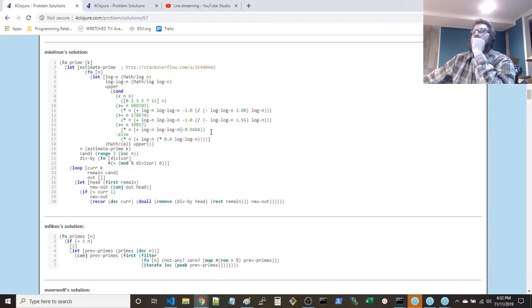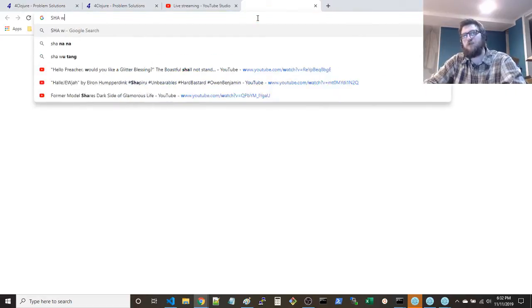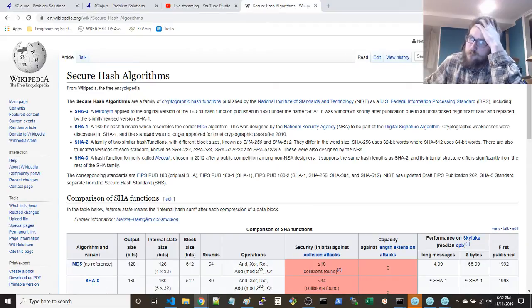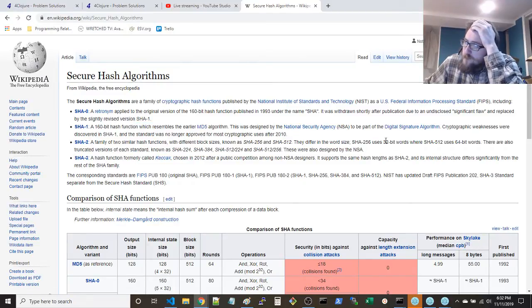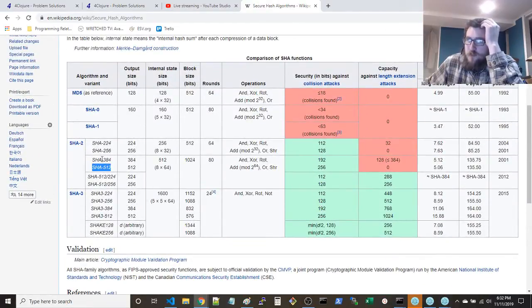Unless we're talking about breaking SHA or something. So let's just look at SHA quickly. 256 and 512. So 32-bit words, 64-bit words. 512 and 256 output size in bits. 256 bits, 512 bits.